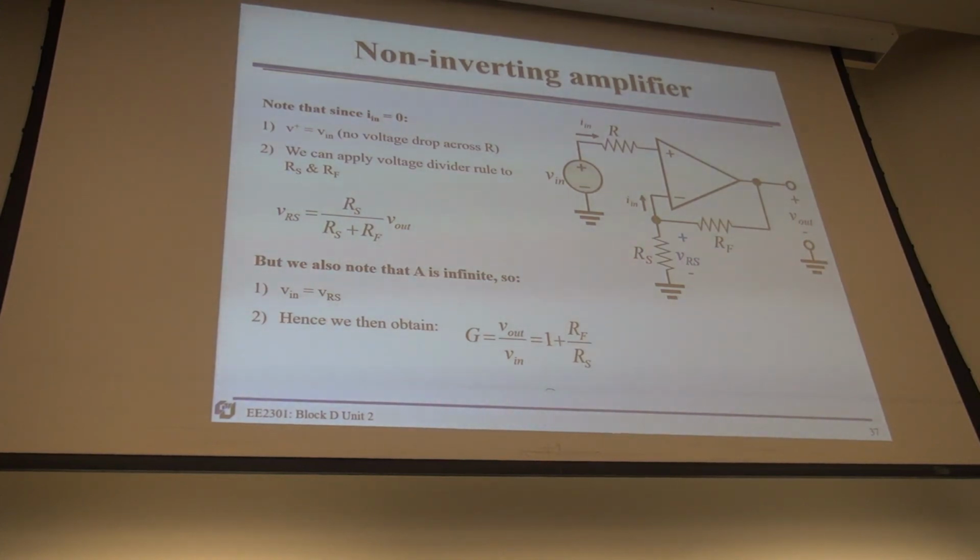I told you, right? The consequence is that the amplification A is 10 to the power of 10. Okay? So big. Because of that, then we have what? V out divided by V in. So what to do? We put V in here. So we put VS in here, VRS in here. So we get V in equals this. Then we do V out divided by V in, then it is RS plus RF divided by RS. Then it is 1 plus RF divided by RS.